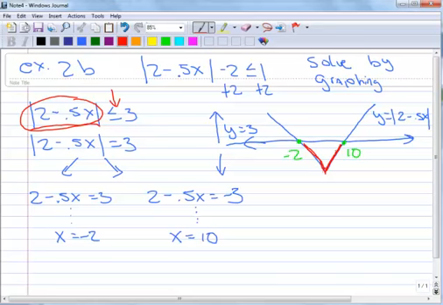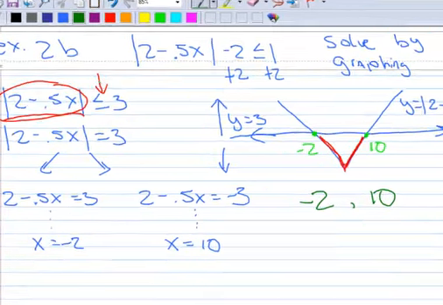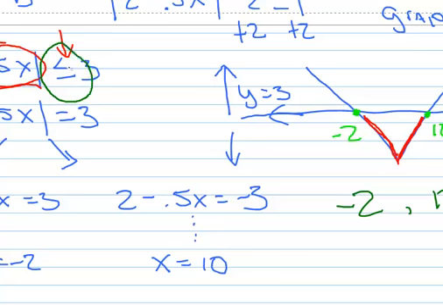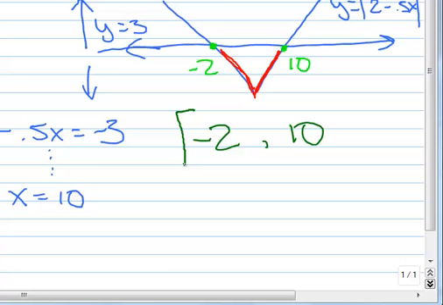The shading part is very important here because that allows you to write the solution with interval notation, which we're going to do right now. So let's write the solution in interval notation. The shaded part goes from -2 to +10. Brackets or parentheses, let's figure that out. Here's our inequality symbol. It's a less than or equal to. Because it's a less than or equal to, we get brackets.